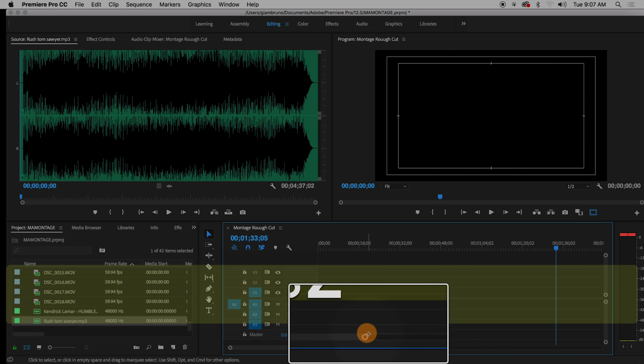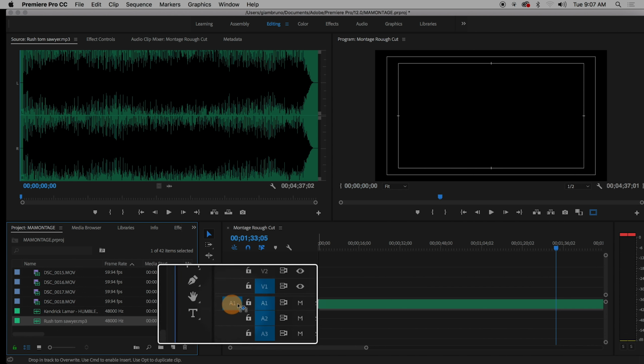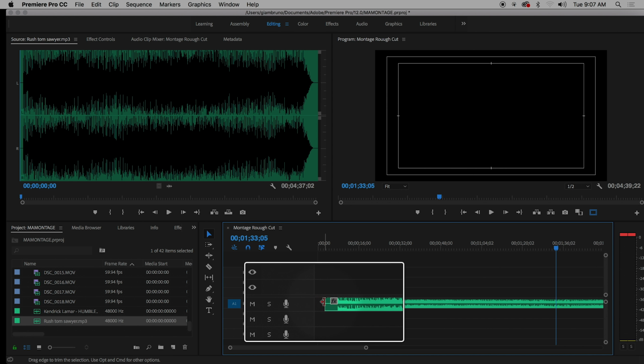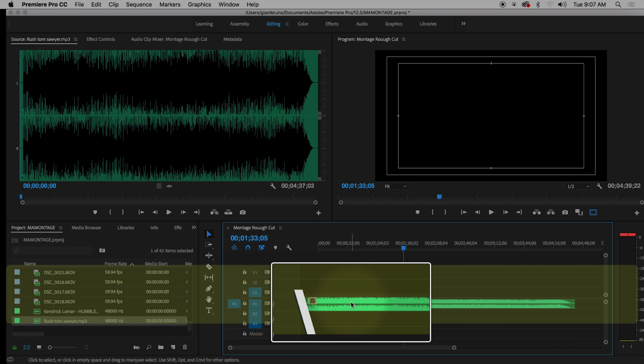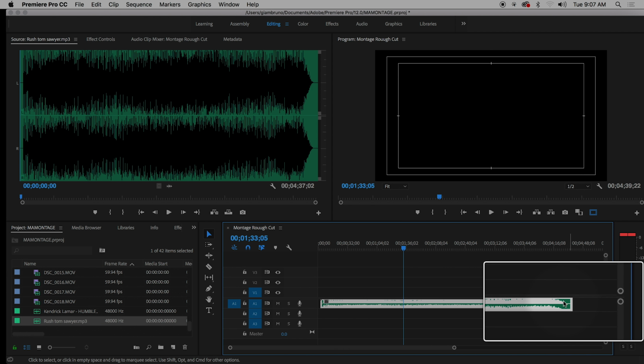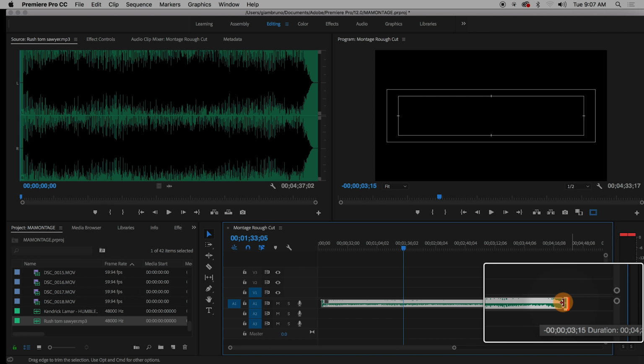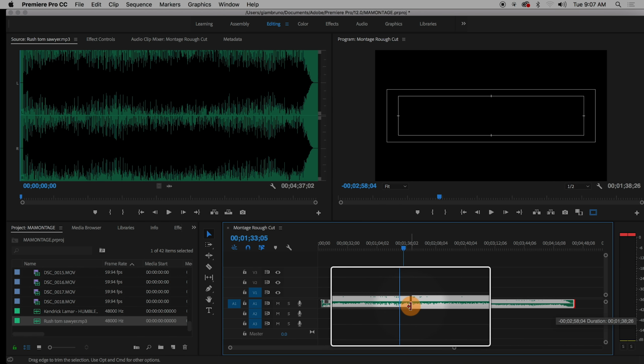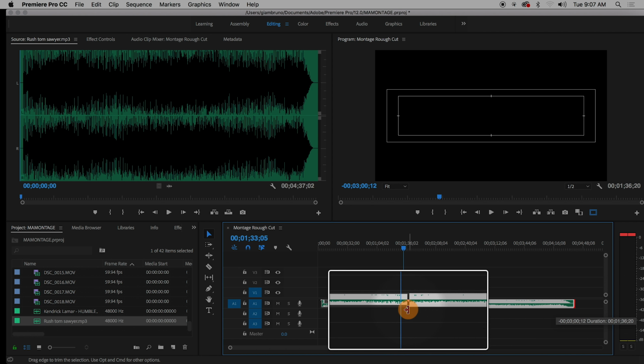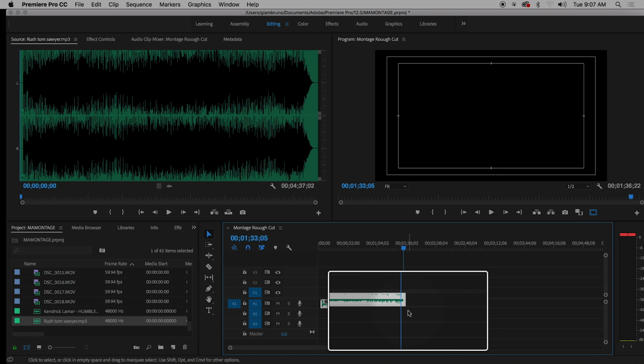Now I could have also just done this. I could have also taken my song, and then I could have also just grabbed the edge. You see on my selection tool, if I get it near the edge of my clip, I can pull it in, or I can pull it out, right? So I can also just grab an edge of something and pull it in or pull it out. It doesn't have to be exactly 90. We can mess with it in a little bit.